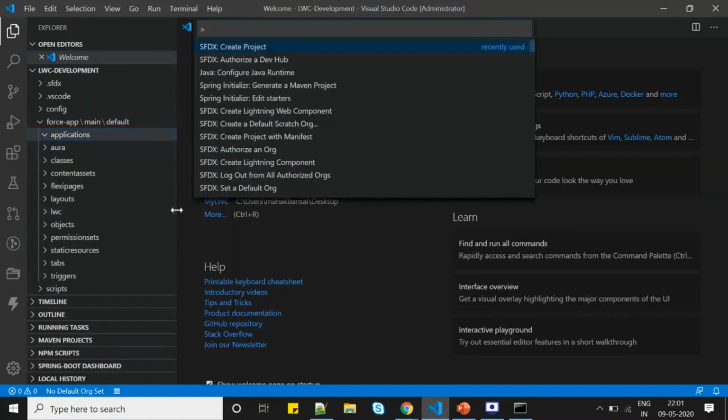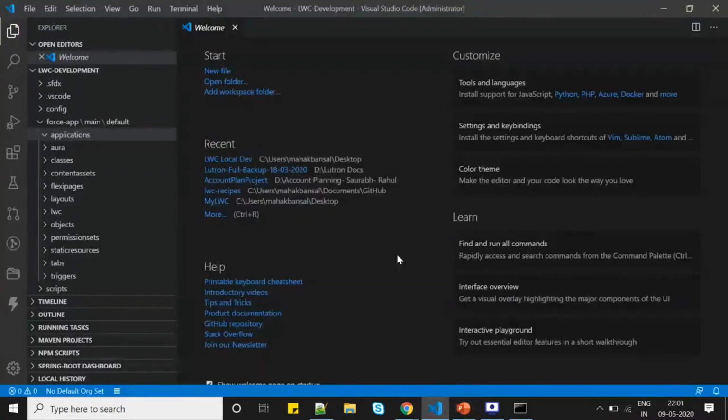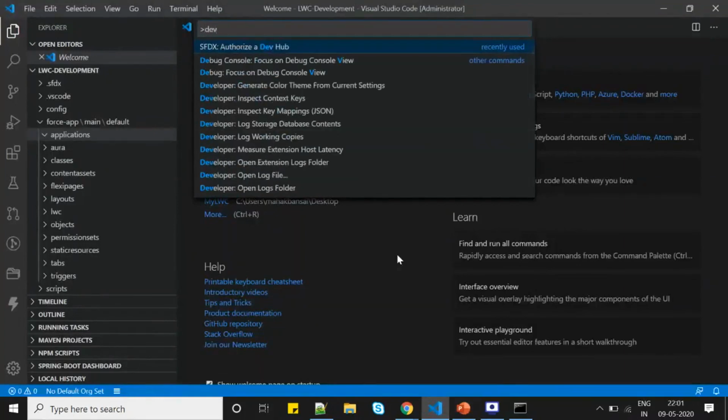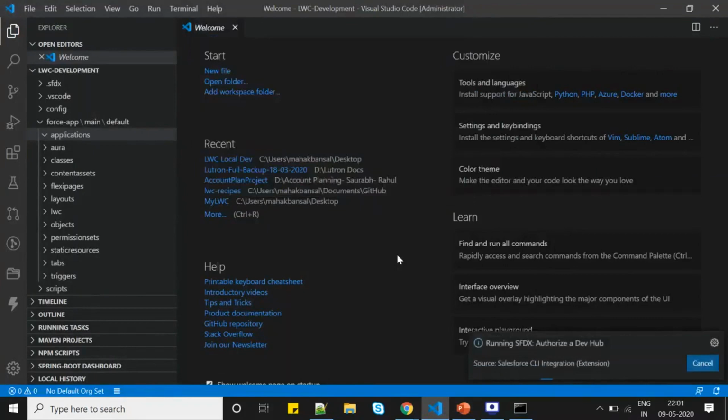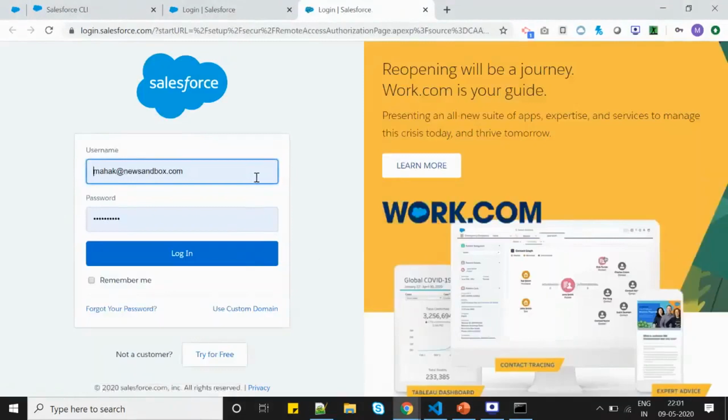The second step is to authorize your Dev Hub org. Let us authorize a Dev Hub org. Just press Ctrl+Shift+P and write Dev Hub, and it will take you to the web browser, where it will ask you to log in and provide credentials. These are my credentials.